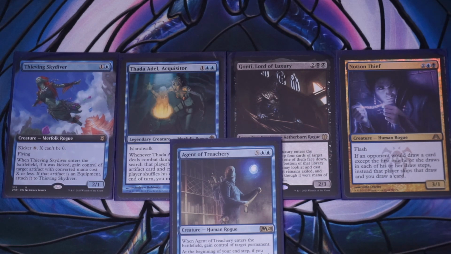And Notion Thief, though not a theft effect, or, I guess, I mean, it is a theft effect. You're just stealing your opponent's draws. I mean, this is just expected, right? Notion Thief has just got to be in every deck that is blue and black in EDH, right? Because there's so many people with crazy draw engines. Notion Thief just feels great there.